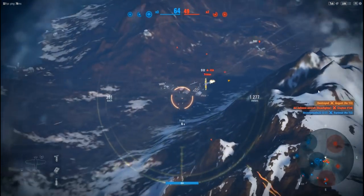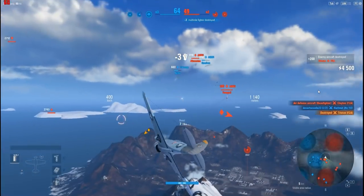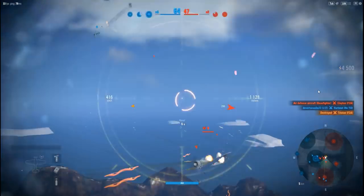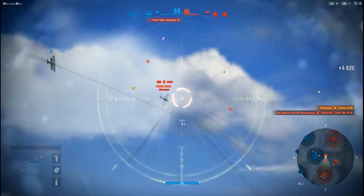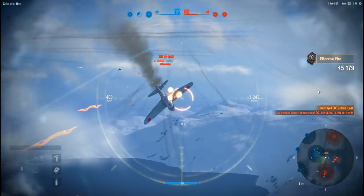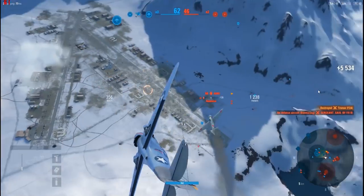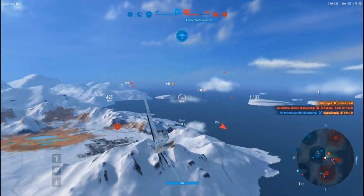So we got F2A coming through here. I'm going to pick him up, finish him off. Turn around, and I got the A6M coming in here. Put a couple shells into him. I can't make the turn, so I'm just going to go right on through and pick up the other A6M1. He's kind of messed up. Left, right, up, down, that kind of thing. So leave him. Come back around here.